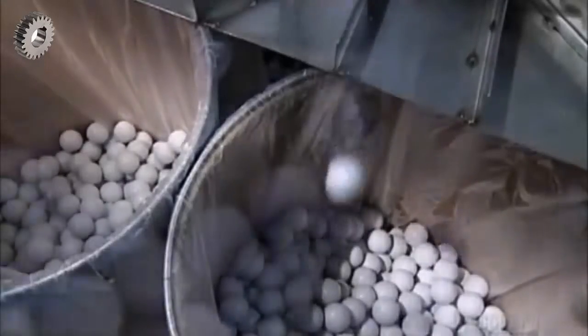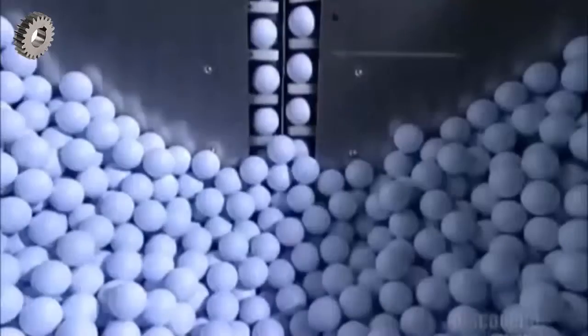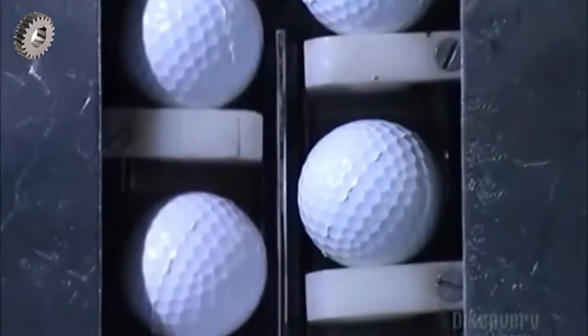The new balls are on the move. They roll into a bin which funnels them to a golf ball elevator. They're on their way to get cleaned up. Look closely and you'll see little pieces of leftover plastic on the ball shells. The next process will get rid of that.